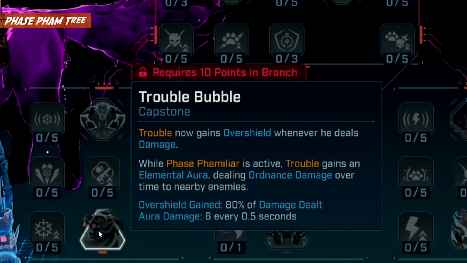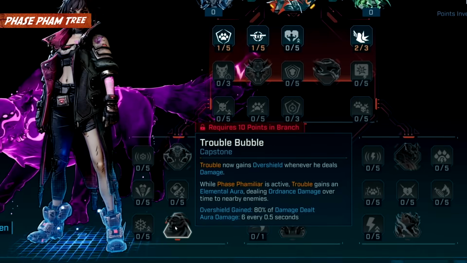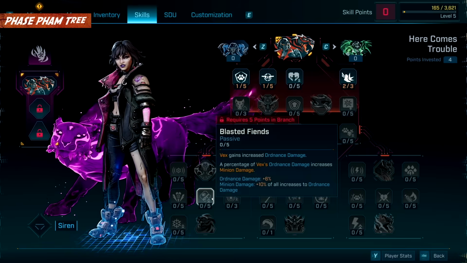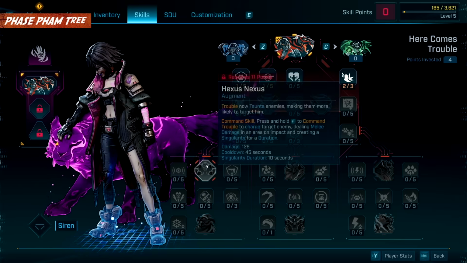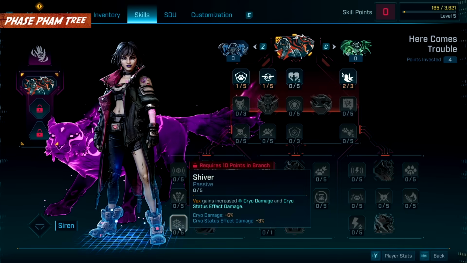Trouble Bubble gives Trouble an overshield whenever he deals damage, 80% of all damage dealt, which includes AoE attacks like explosions. Also, when in Phase Phamiliar mode, aka you tapped F, Trouble gains an elemental aura, dealing ordnance damage over time to nearby enemies, so if you have a cryo weapon out, he'll be doing cryo ordnance damage over time. So this branch has a huge focus on ordnance damage and overshields, with a minor focus on cryo damage. So if you want to be a tanky ordnance user who blows his pet up for extreme damage like a cold bastard, this is the branch for you.